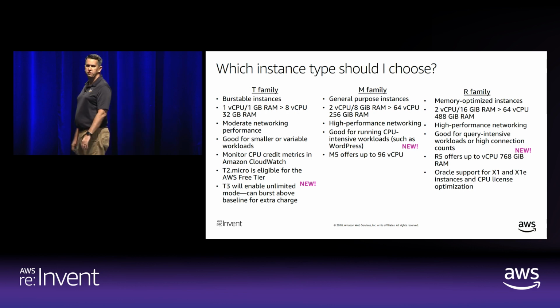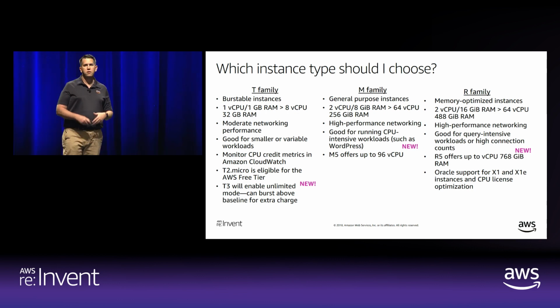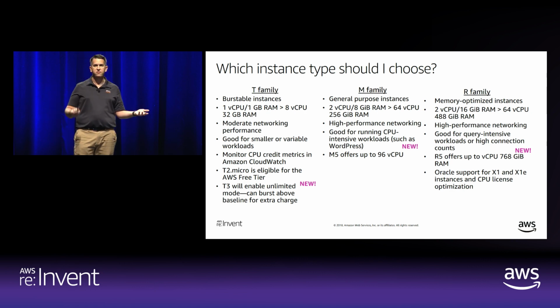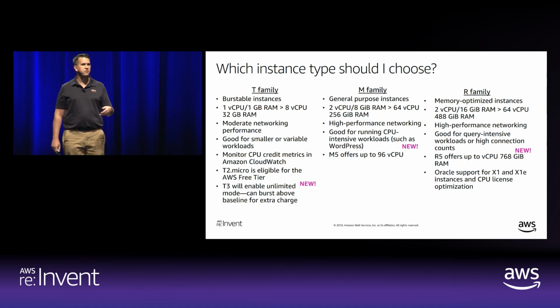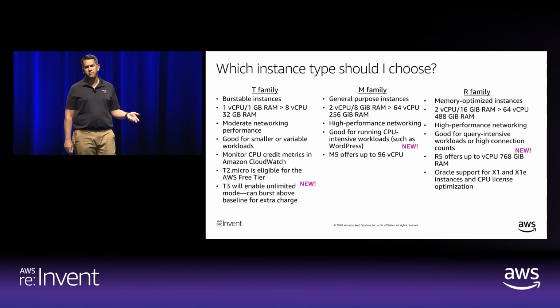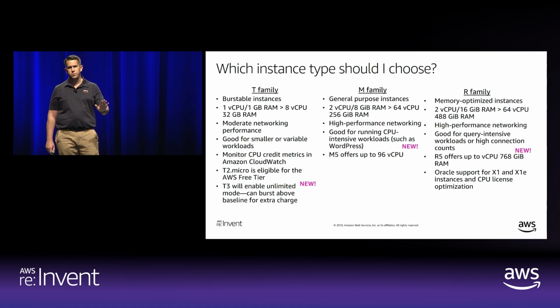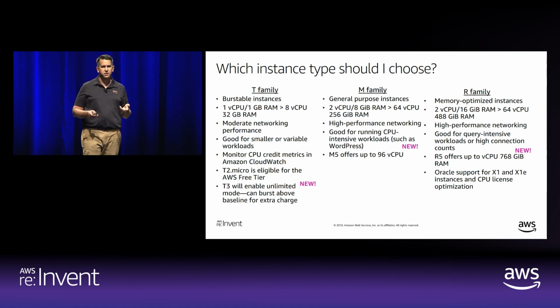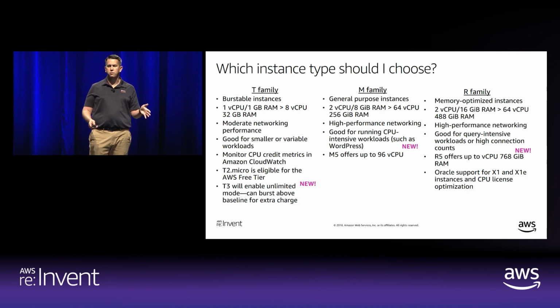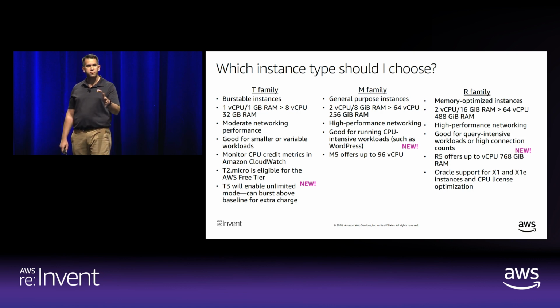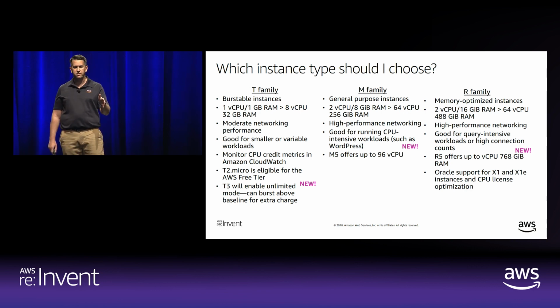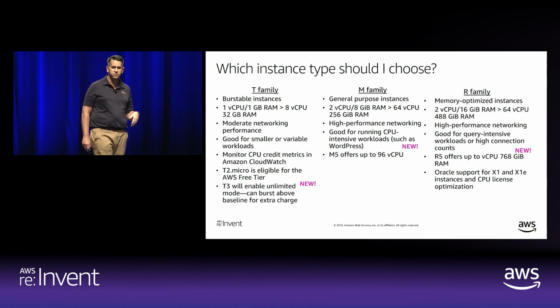So the next thing you'll have to pick is your instance type. Amazon RDS is based on EC2. We don't offer every single EC2 instance because we don't think they all work great for databases. But we think that really these 3 classes of instance are the best choice. The T family is a general purpose burstable, so that means it has a standard ratio of memory to vCPUs. The M family is the same ratio, but is non-burstable, so you have dedicated vCPUs in the M's. And then the R family is a high memory configuration, so memory optimized instances there.